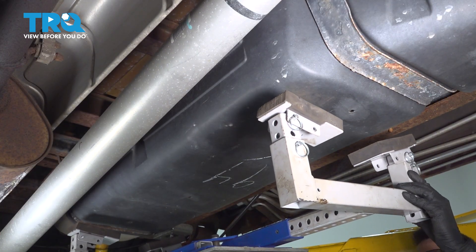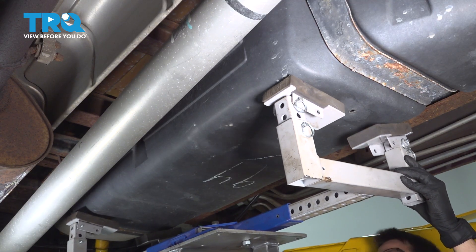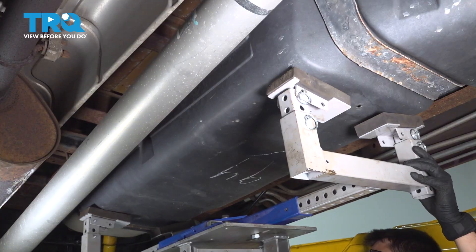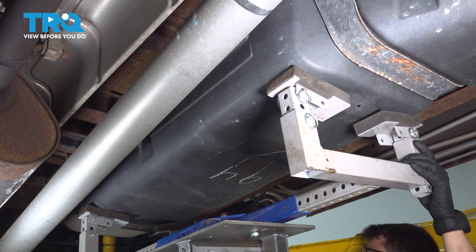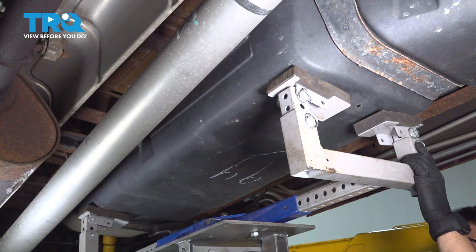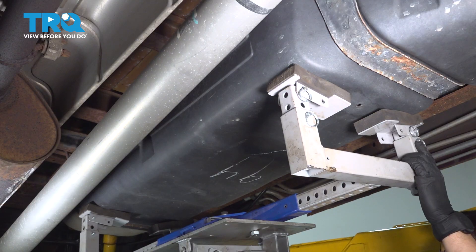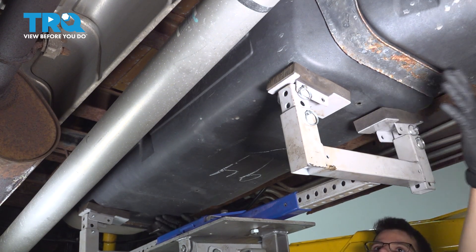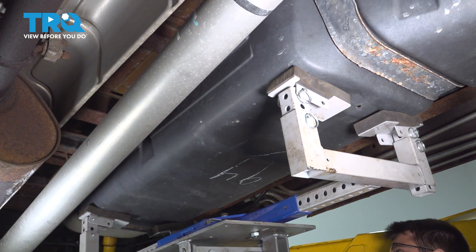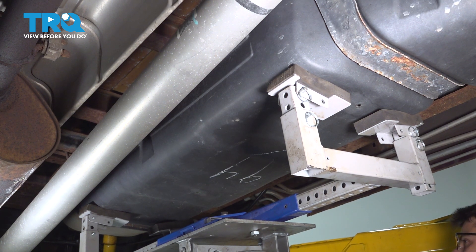Under the van, apply some support to the fuel tank. You don't need to put pressure on it, but just enough to support it. If you're on the ground, you can use whatever you have that'll support it. There are floor jack attachments that'll support transmissions and fuel tanks. I just have the transmission jack for the lift with a fuel tank attachment on it. It has pads that are going to support it as far out as possible — it is a very long tank, so you want to make sure it's not going to tip over. The less fuel is in it, the easier the job is going to be.